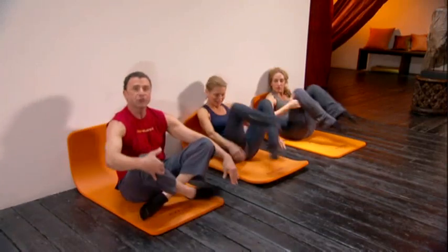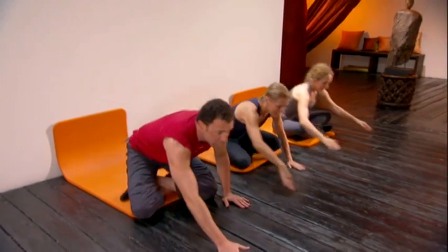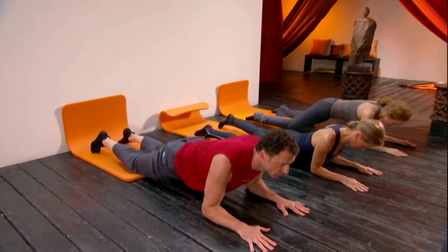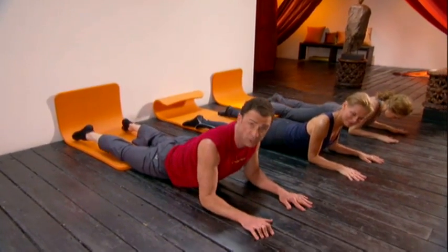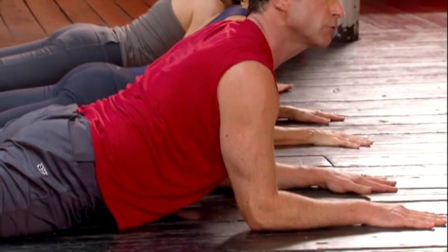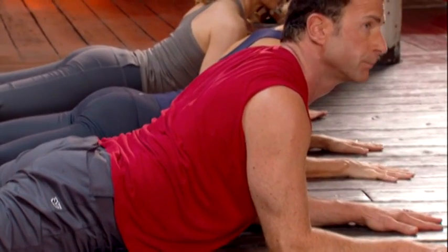Come on out onto your knees. We're going to bring the elbows down to the floor. Just a basic Sphinx pose. So this helps to open up the muscles that we just tightened. Roll the shoulders back away from the ears. Breathe. Try to release your hips against the floor.